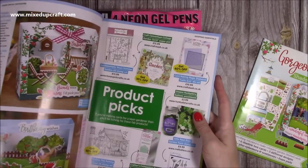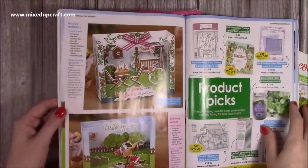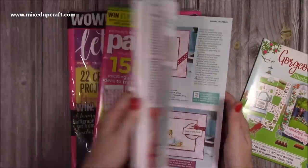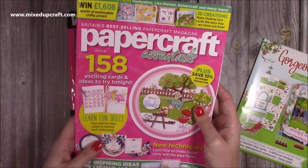And just enjoy. There they are, you see them a bit more. I love this one actually with the rose, looks really nice with the bow detail. So I think I'm going to make a lot of these up, because they're those handy cards to just keep in your stash, quickly make, and they're ready to go. So that's issue 188 of Papercraft Essentials.